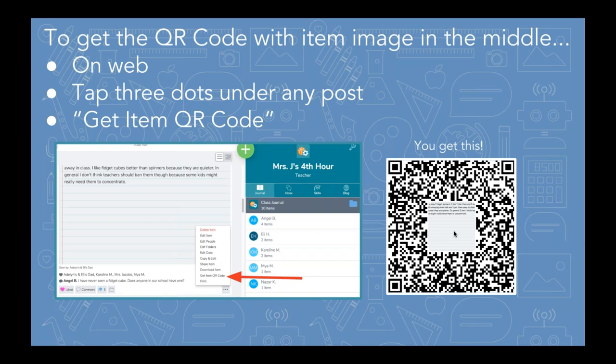I actually like that because to me, QR codes all look the same. And if you have a big stack of them on your desk, for example, you can't even remember which one goes with which thing. So it's always easier if you can see a little sneak peek. So I like doing it this way. I'm going to demo that for you live in a minute. I just wanted to remind you and give you this slide as a resource. On the web, three dots, Get Item QR Code, and that's what generates that little preview.